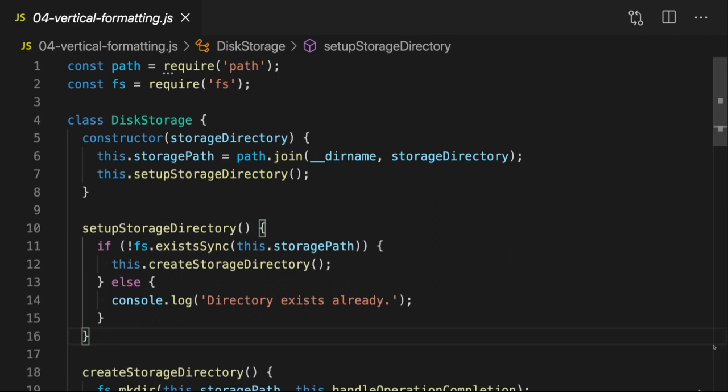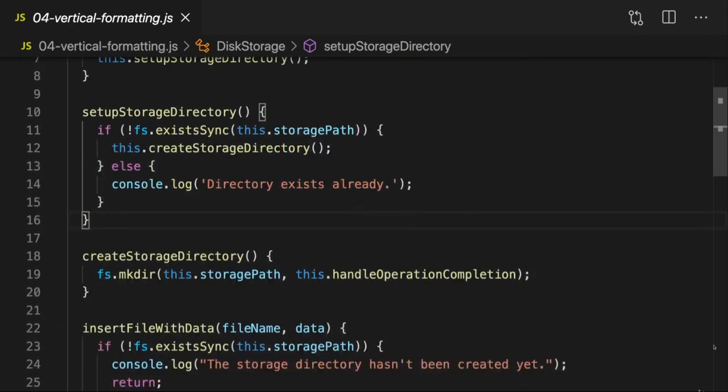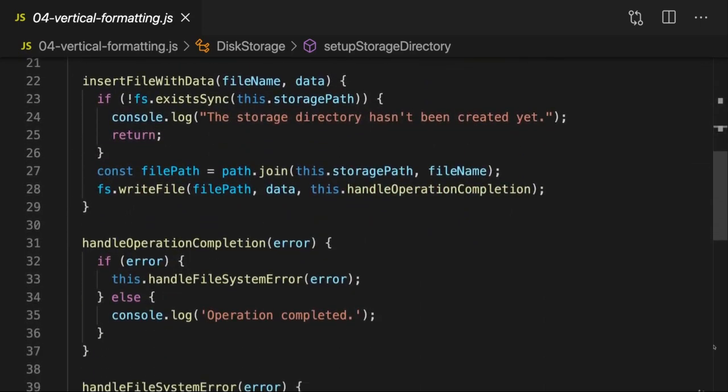And here's an example. We start by importing from a third-party package, or in this case actually from the Node.js core library. So in this case, some core functionalities which are built into Node.js, which is a JavaScript runtime. I'm importing these functionalities, and then I'm defining a class. The disk storage class, which has a constructor, and then various methods for creating directories and for inserting files.